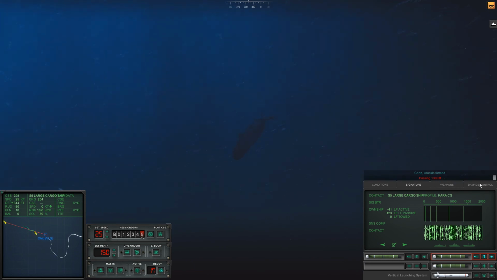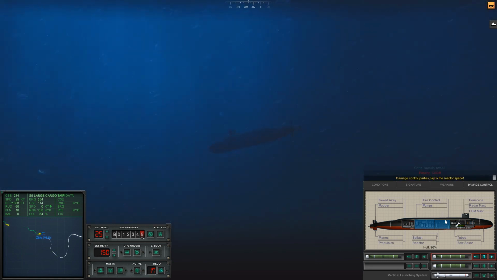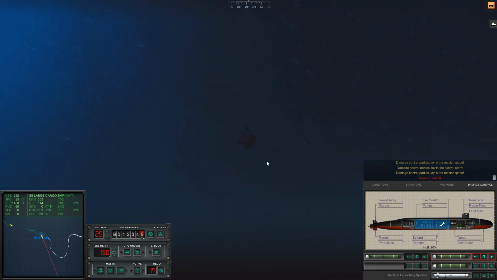Are we taking water? Why are we so... Oh yes, we are. Shoot. Damage control parties, lead of the reactor space. Damage control parties, lead of the control. Damage control parties, lead of the reactor space. Okay, we're gonna have to get back up and try to deal with this flooding. Passing 1,400 feet.